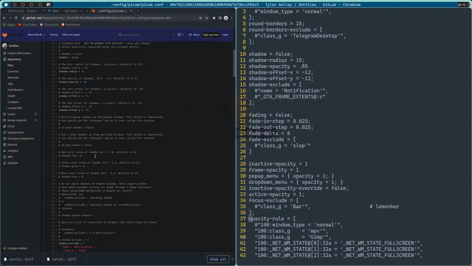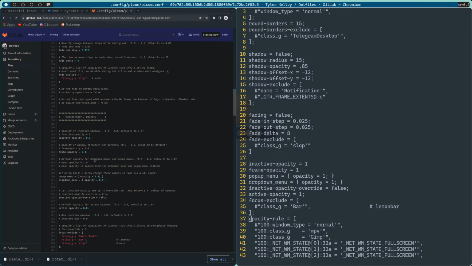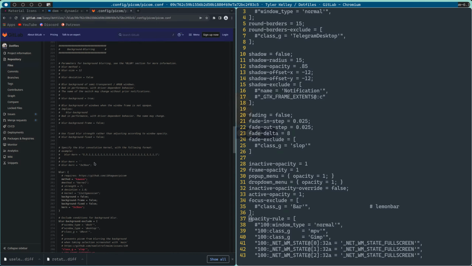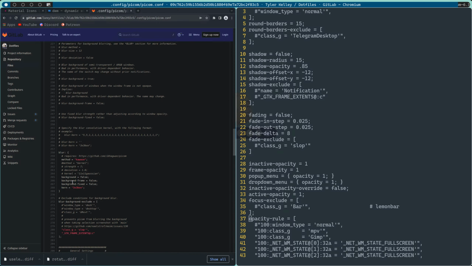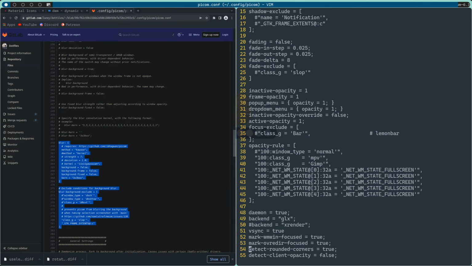Here we go. Let's see. Transparency. Background blurring. Here we go. Method, kawase. This all should work right here. Let's try this. Try this in here. You go down here.